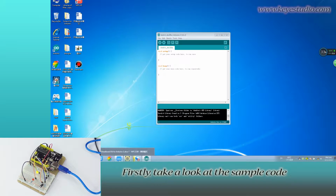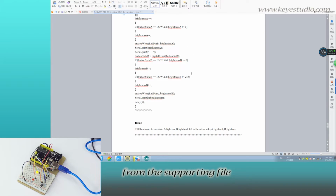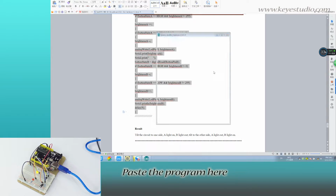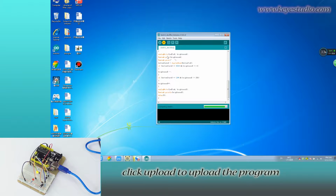Firstly, take a look at the sample code. You can see no libraries needed. Then directly copy the program from the supporting file. The pin definition in the program is according to the circuit connection. Paste the program here. Click Verify to check compiling mistakes. If codes are correct, click Upload to upload the program to the board.